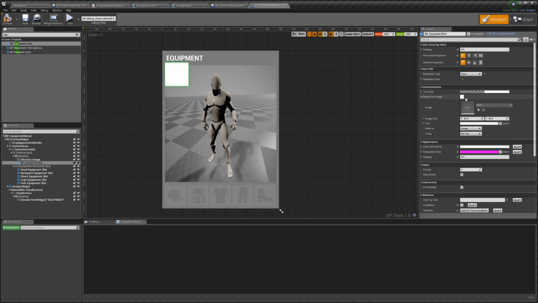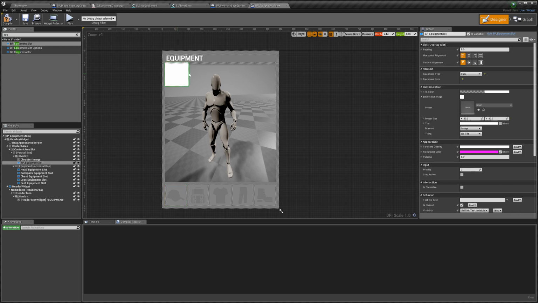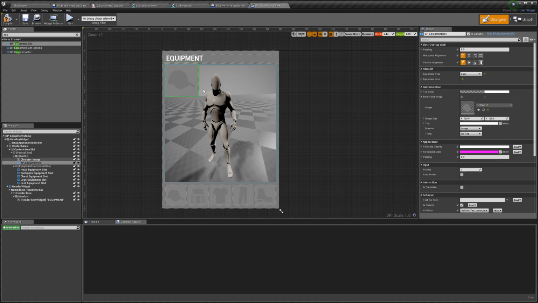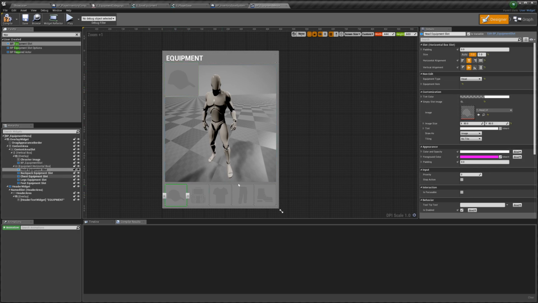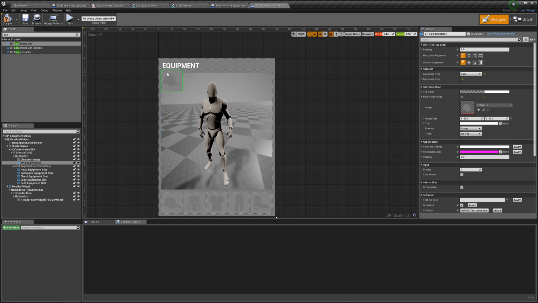And there's a few other customization settings that you can change, but for now we're just going to leave it as, I'll actually change it to the hat, the head, just so it looks a little bit better. So there we go. But our size has gone a bit big, so we want to use the same size as the other slots, which is 80 by 80. So we can change that down here, 80 and 80. So now we've got our slot set up.